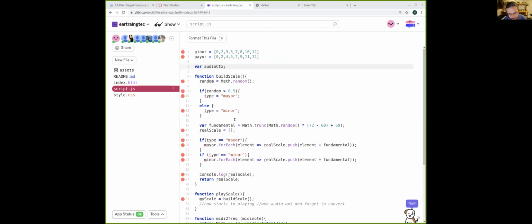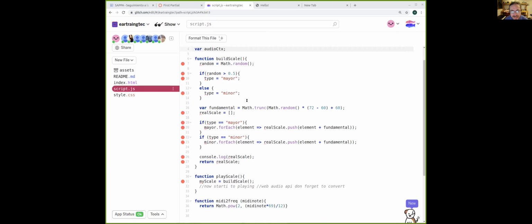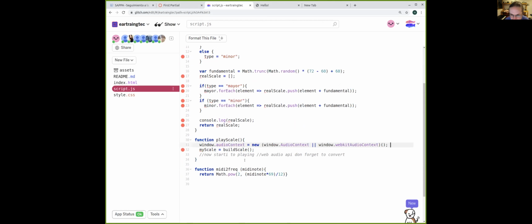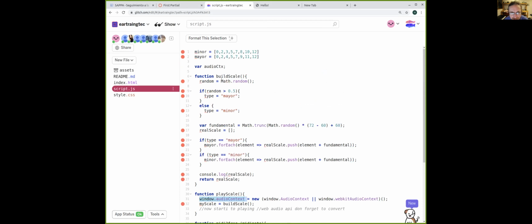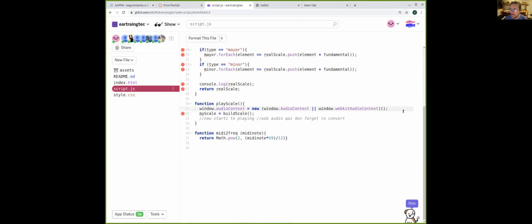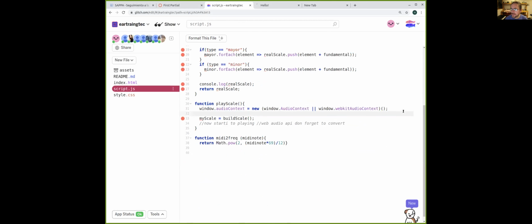Okay. This particular piece of code that you are sharing with me, I need to put it in a place where I already know there was a human interaction, which is probably in the play scale. So this is important. I need window.AudioContext. Oh, but I need the second line of that too.